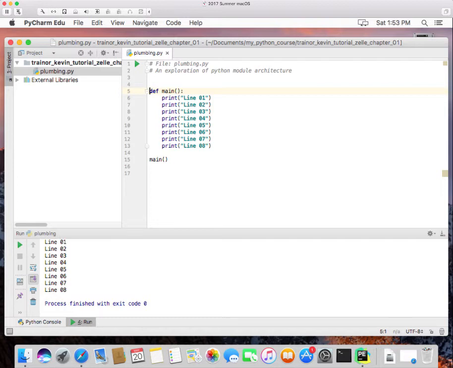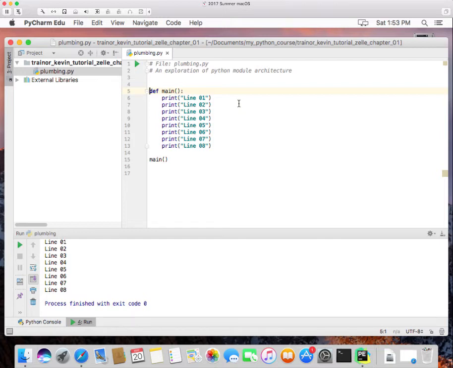Now, does it have to be called main? It doesn't, but that is the typical, it's a naming convention. Okay, it doesn't have to, but if you don't do it, you're not really being like a real Python programmer. Okay, so could we change the name to something else? Sure. I'm going to show you, in fact, a feature that we have called refactoring. It's a way to change code in kind of easy ways and hopefully not change the functionality of it.